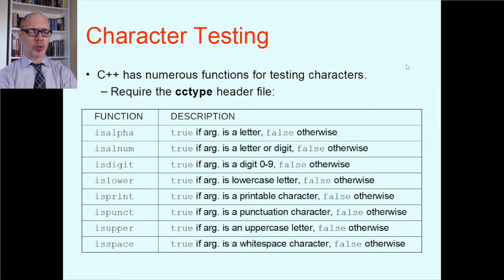We're at the point in the course where I would not expect anybody to just flat out memorize any of this stuff, but you ought to know that it exists. And on the day when you're writing a program where this comes into play, you can look it up. And you know that you can test for different categories of characters pretty easily with these functions.